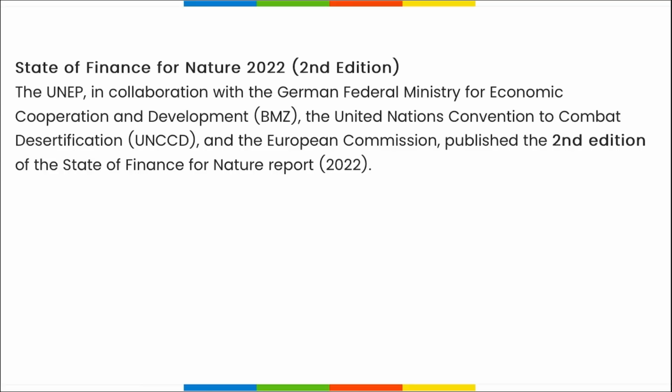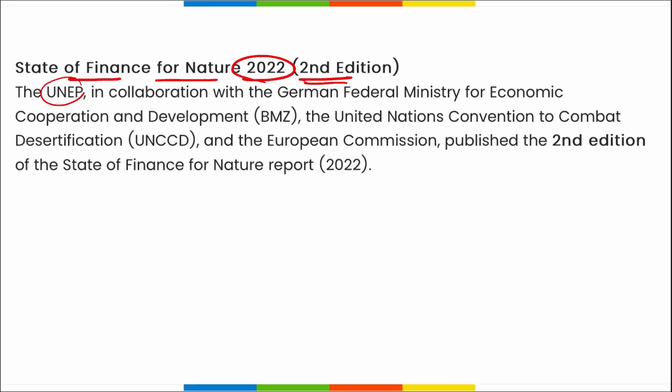UNEP released data in a report stating that the amount of money we are spending right now against the global climate crisis, to protect our environment, should be doubled so that we can meet the climate goals we are discussing, and the amount should be doubled by the year 2025.